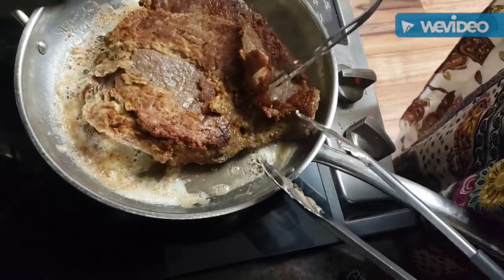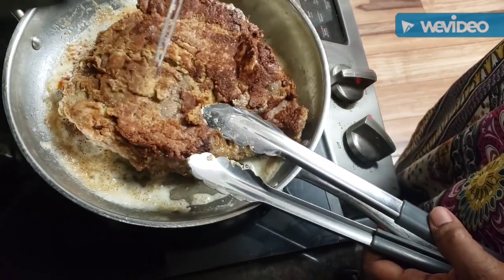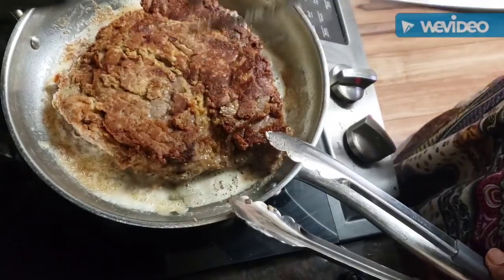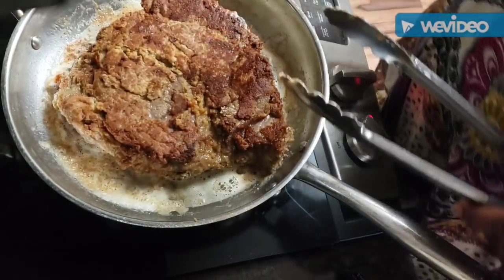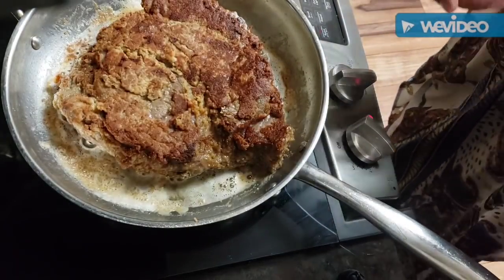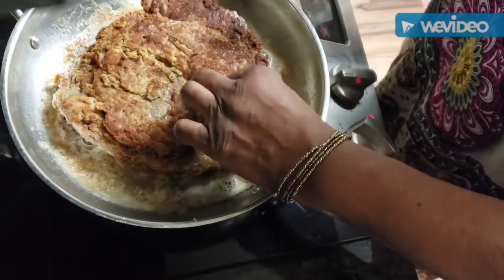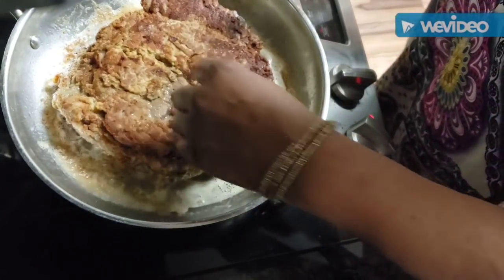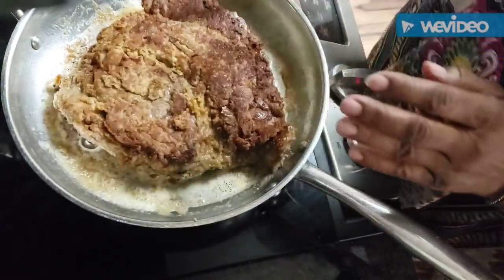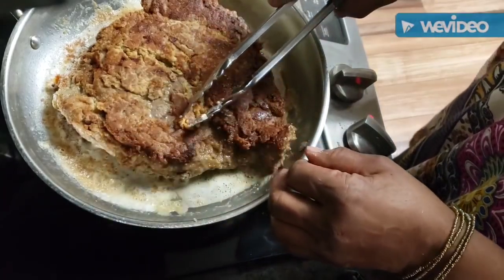Yes. Y'all see that little technique there? It helped to keep that crust intact. See, y'all see that crust? Yeah, now y'all know I want to eat every bit of that crust off of that meat. But I'm going to behave myself. I'm going to leave it on there, and that's going to make for a beautiful piece of meat once everything gets done. I'm going to turn that back over. I'm trying to be good, y'all. But you got to leave it in there long enough to get that crispy little crunch on top. Now I gotta have one little piece so I can tell y'all what it tastes like.